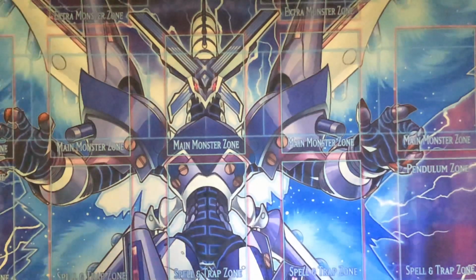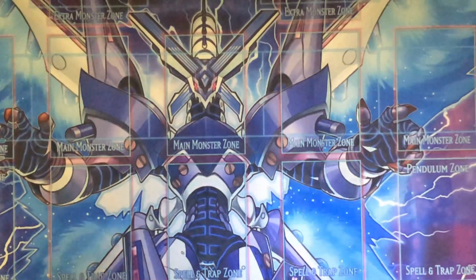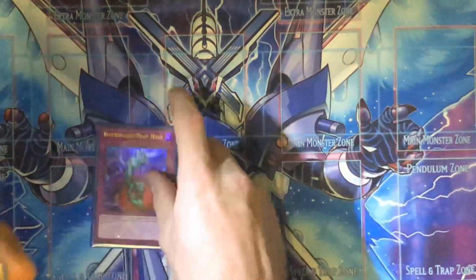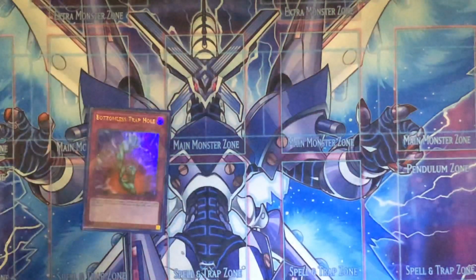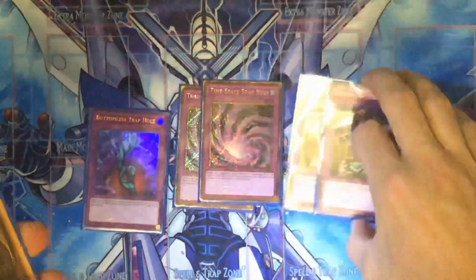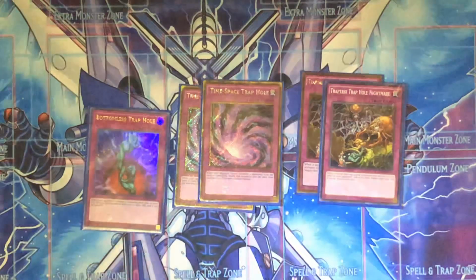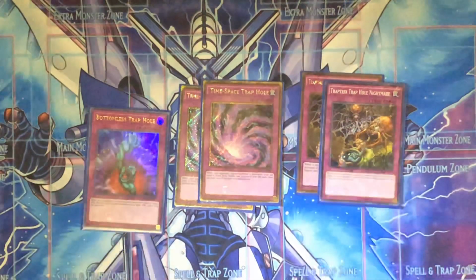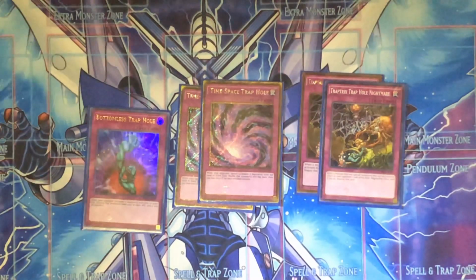Alright, that's it for the spells. We only run one because, you know, this is a trap deck, not a spell deck. This is Traptrix Control. Anyways, for the whole traps, we run 1 Bottomless, 2 Time Space Trapples, and 2 Traptrix Trapple Nightmare. Now, I did slide this out, however, for the true Draco matchup, but that was okay.